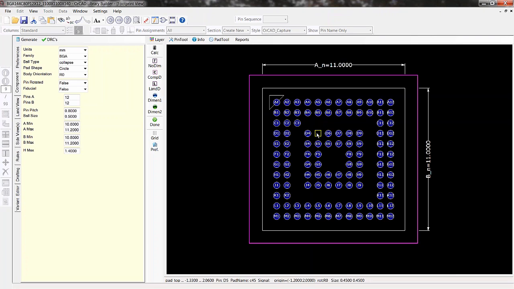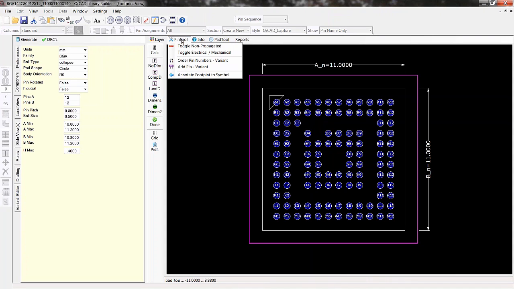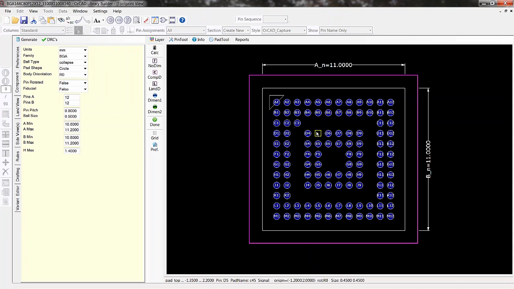So if I wanted to make that populated at that point, I would just go back and put it back in. So now there's my symbol correctly. So that's just an example of using the logic symbol to the footprint for verification and then outputting to their environments. I hope I covered everything.